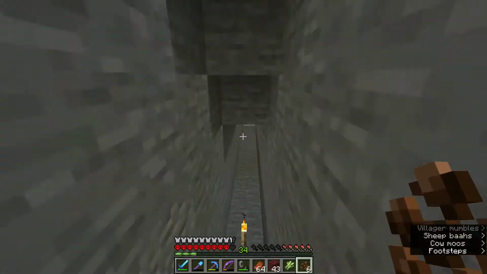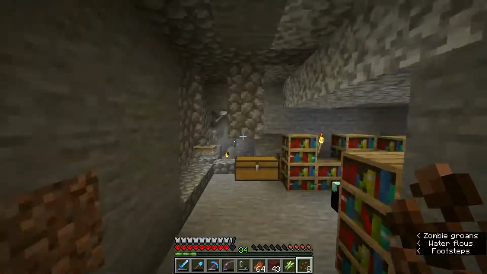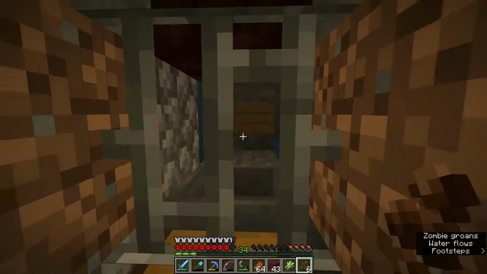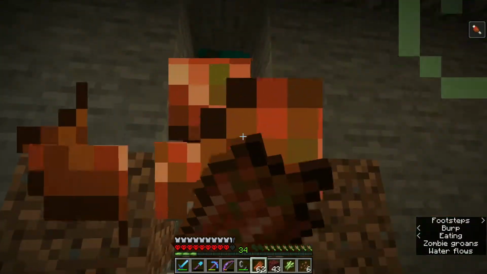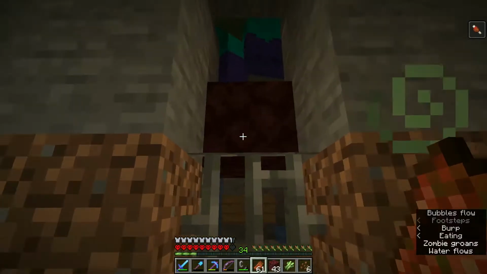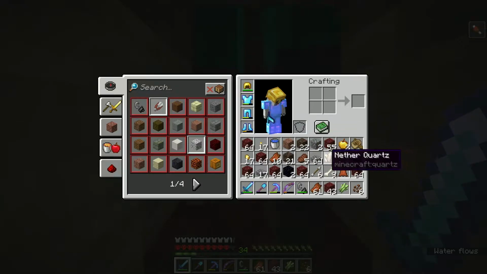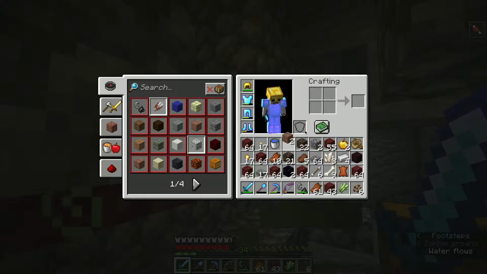We need to make a villager trading hub relatively soon with an automatic farming thing. But we need that to be in the actual base. So we're still a little ways away from doing it and having it all done, but we're making progress slowly but surely.